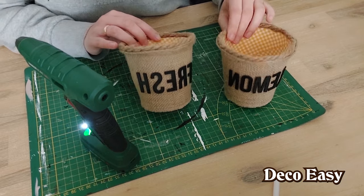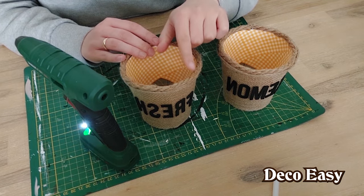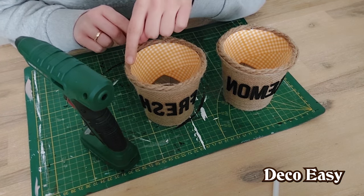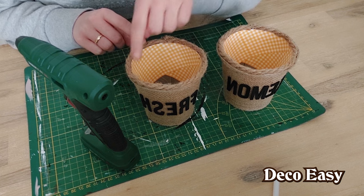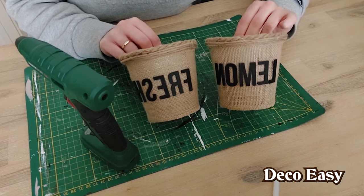By the way, I can give you a tip. If you want to make some sort of bucket idea, then just use this rope that I've used. Oh, turn on the glue gun. The whole thing was melting. And make some sort of loop there. But I think they're cuter this way because now I can use them as planters or anything else.